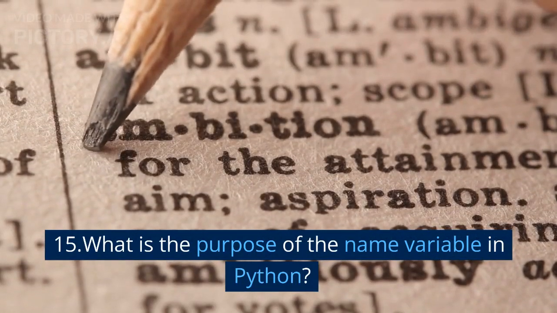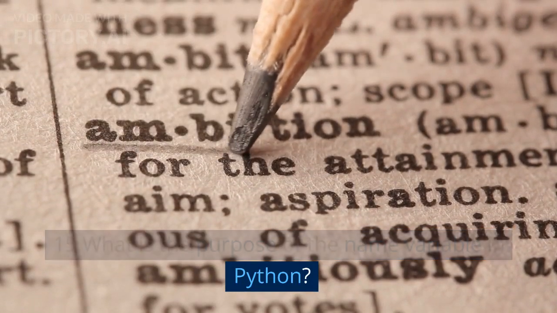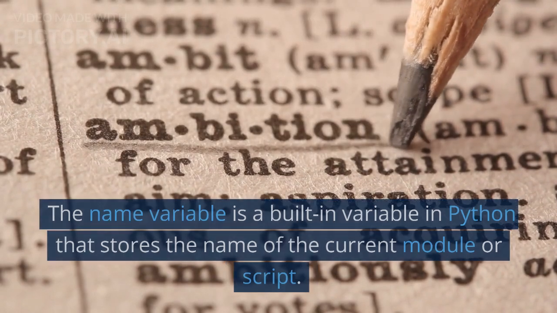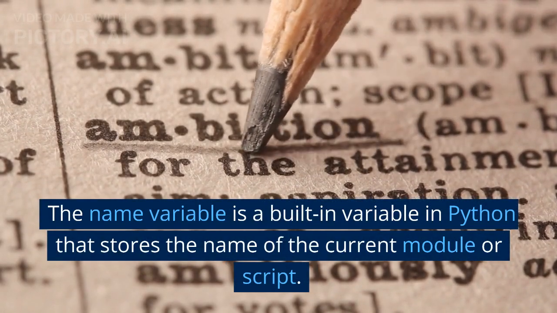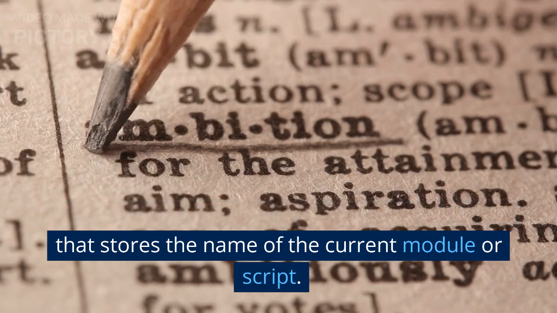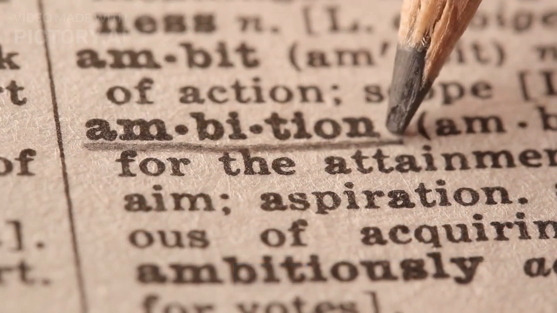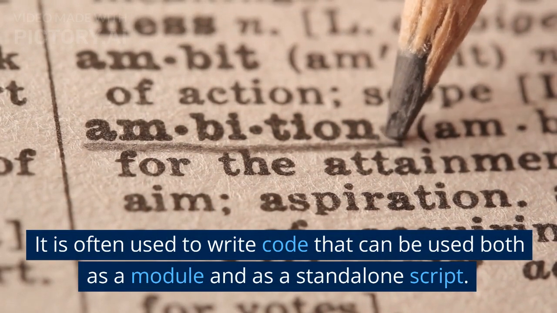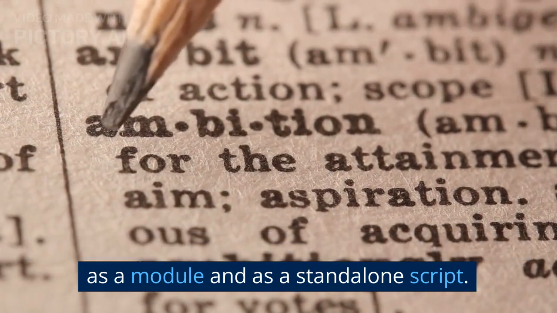15. What is the purpose of the __name__ variable in Python? The __name__ variable is a built-in variable in Python that stores the name of the current module or script. It is often used to write code that can be used both as a module and as a standalone script.